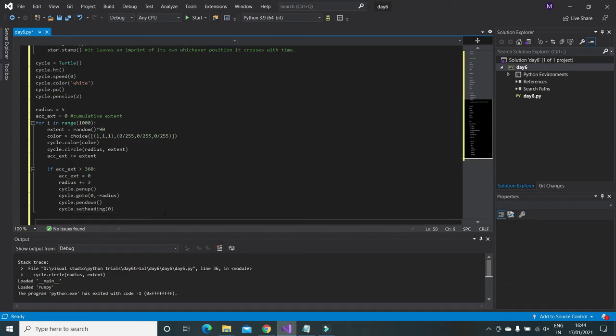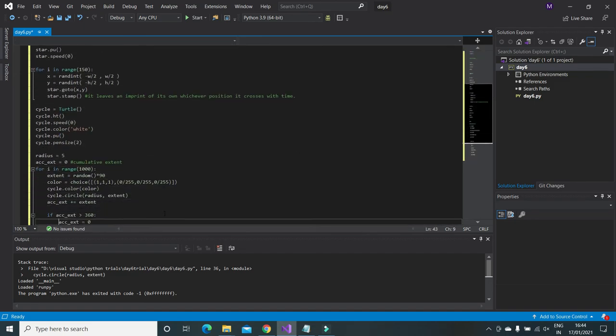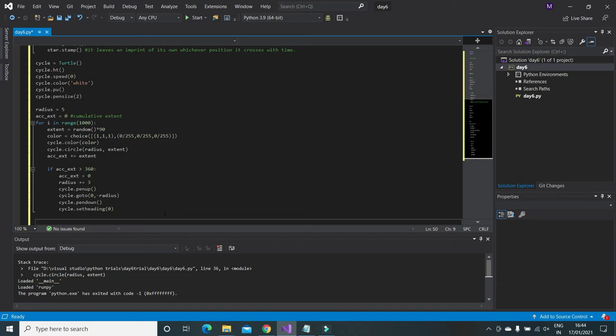Yeah, so now I think the code part is complete. You do realize that this code is a little bit complicated, so I'll be putting all the code on our GitHub account, and it will be really well described. You can go check it out and try it for yourself, and practice this code maybe once or twice, and you'll see everything get crystal clear really easily. Let's quickly save it and run the program.